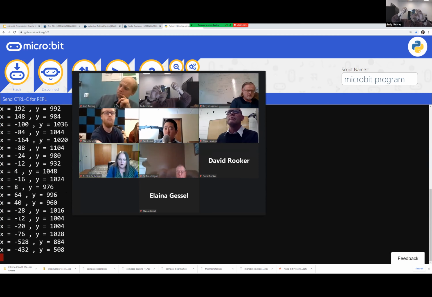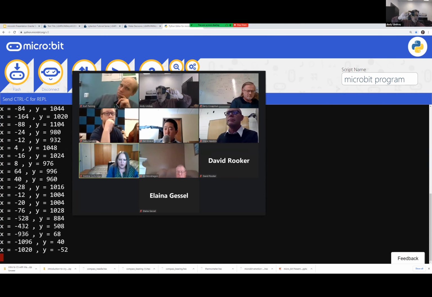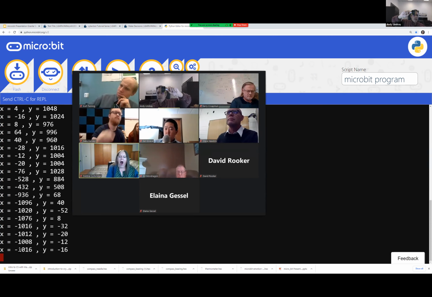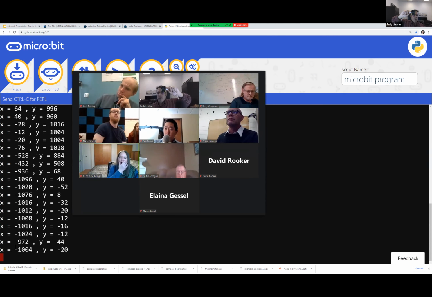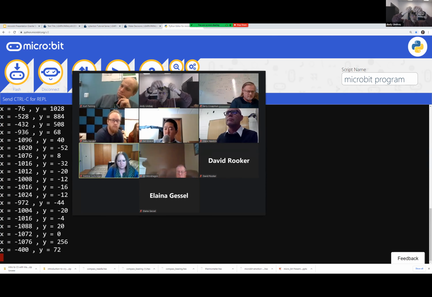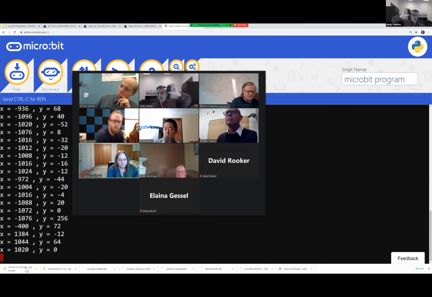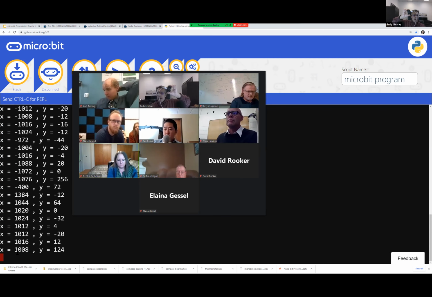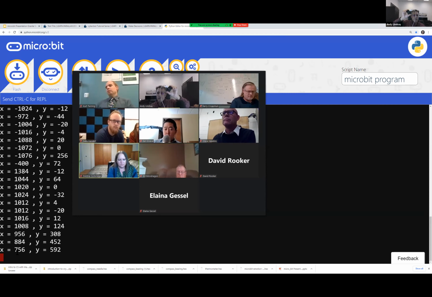Now, if I hold it pointing sideways, note that now X is in the neighborhood of -1024. If I point it the other way, X will be in the neighborhood of +1024. And there is a continuum as you rotate it.